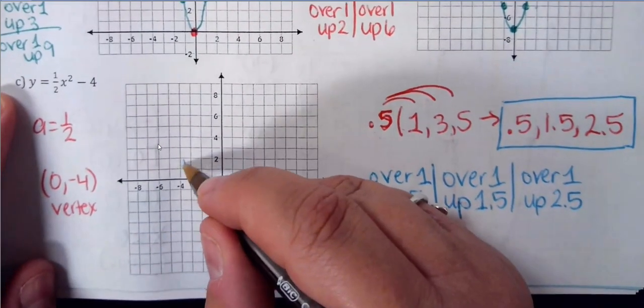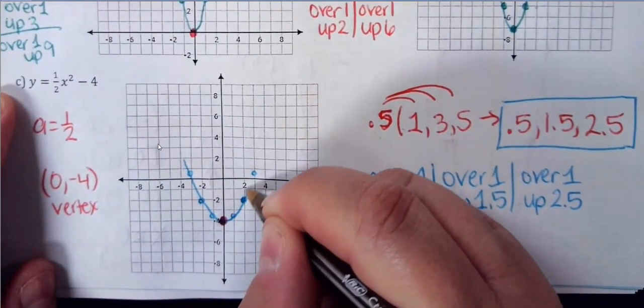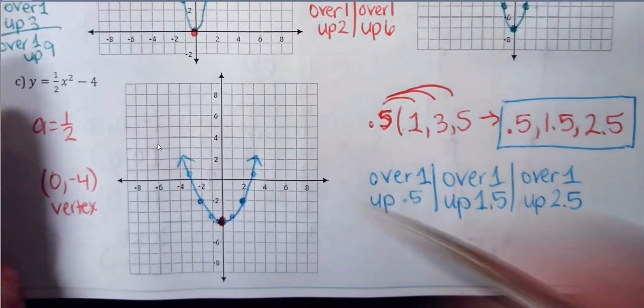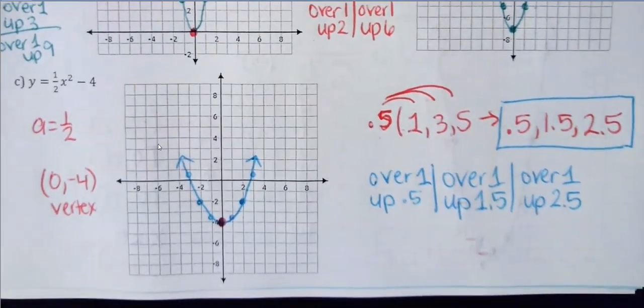And you guys can see this is a little bit wider than the other graphs that we just did. So if you end up with a fraction as your A value, I would just really encourage you, write it as a decimal. It's always over 1, and then if you have to estimate, it doesn't have to be perfect. Just a half would be like right in the middle of the grid mark. Is anybody having a question?